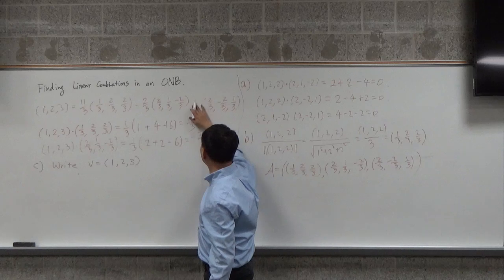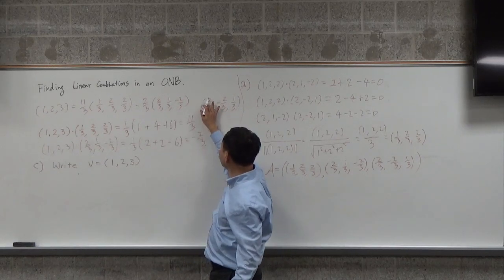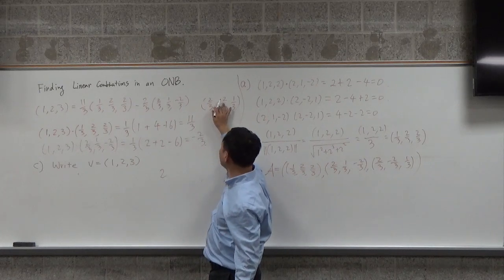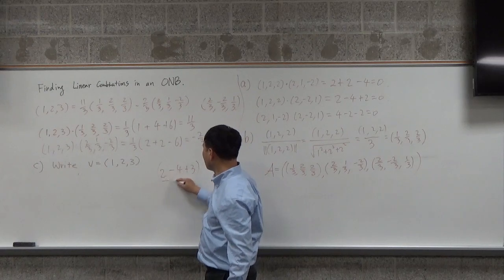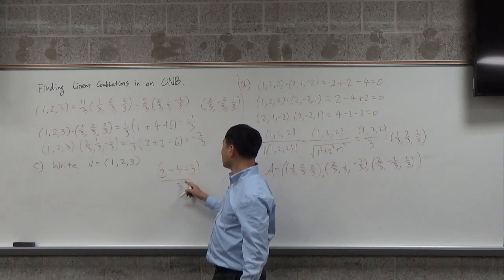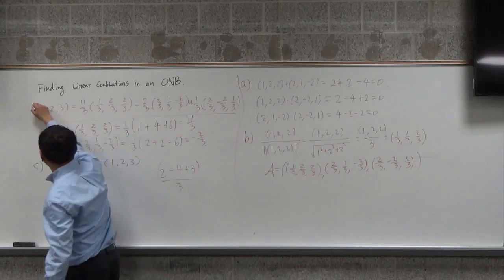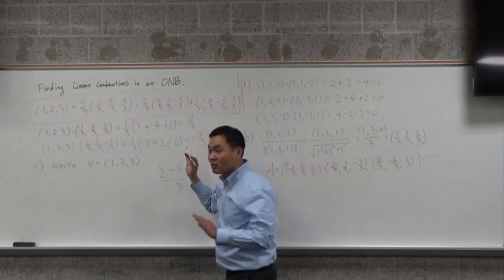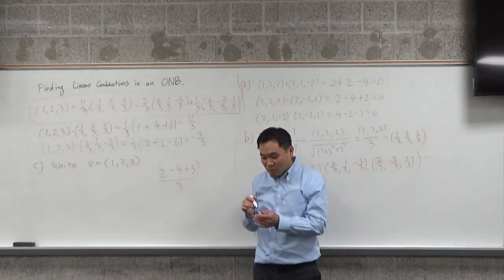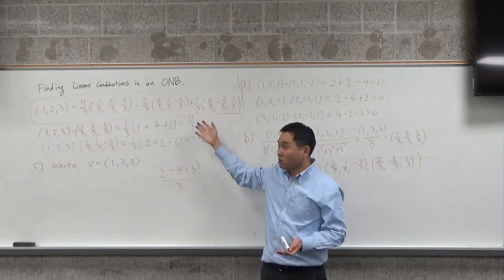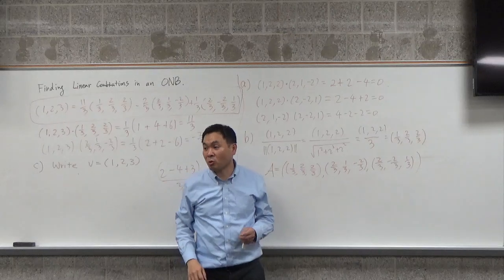For the last one, I can just quickly do it. It's 1 times 2, which is 2, 2 times -2, which is -4, 3 times 1, over 3. So that's 1/3. This is the answer for the last one. And again, I want to stress that it was possible to get it so easily because the system of vectors that we had, the basis vectors, was an ONB.